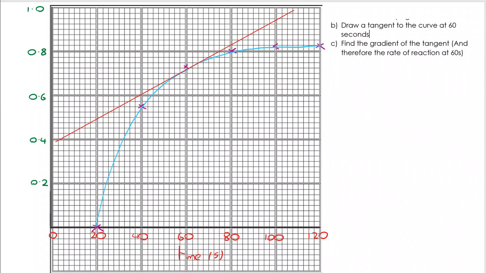And if I want to know the rate of reaction, I want to know grams per second, or cm cubed per second, then I'm going to need to work out that gradient, and I'm going to use as much of the line as possible. So you can see I've managed to get all the way across and all that way up. That then allows me to work out what the change in y here is and what the change in x is. The change in x is nice and simple. It went from 0 to 100. For this one, reading it, it's gone to 0.95, and we started at 0.4, so it's an overall change of 0.55.